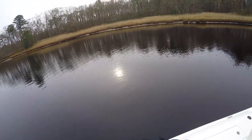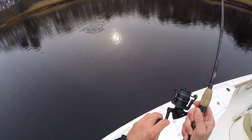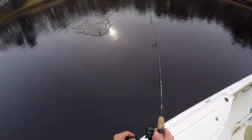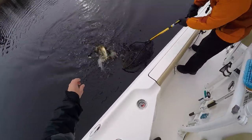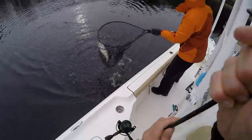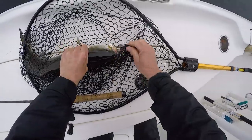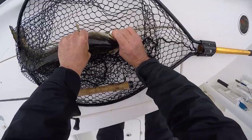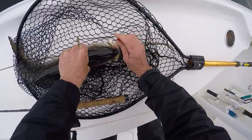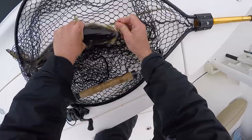Yep, here we go — see folks, nice and slow, works like a champ. It's a decent one too. It's definitely a slower bite this time of year, you just have to have extreme patience. Don't get frustrated, and if you ain't catching anything, slow it down even more because they're in here — they're just cold like me. When I get cold I don't want to do anything either.